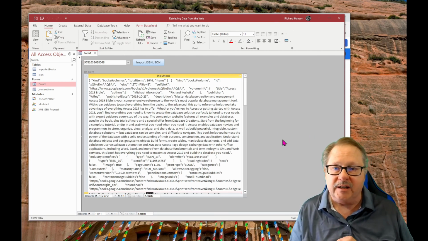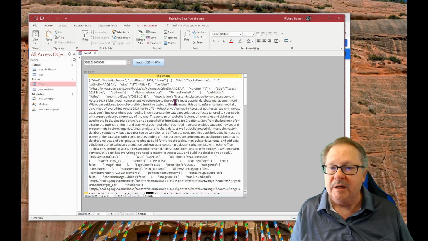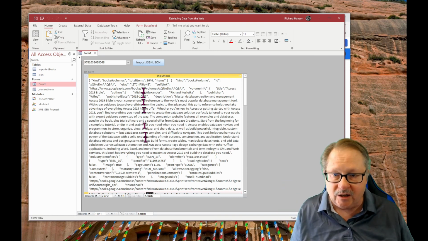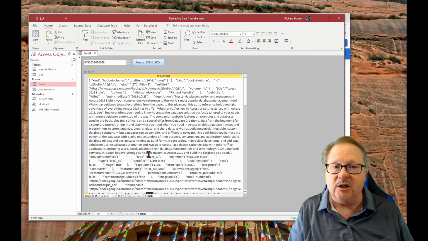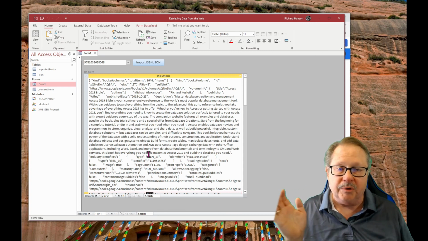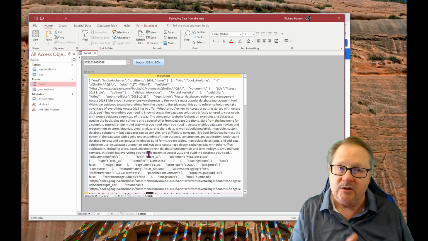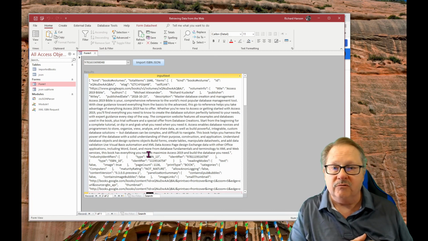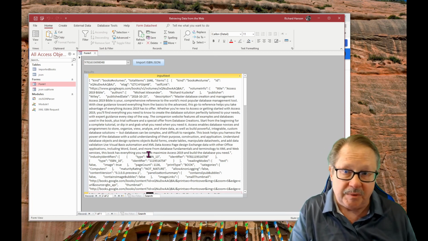Later on, if I can get another video put together, I'll show you how I parsed off all this data and put it into the table and was able to do it in almost a flick of an eye. Generally, what I would do is process one record at a time. So when I hit this import JSON button, I would go ahead and get all the data. Then I would immediately go into the next routine, which would be a bunch of queries that would parse off the data and put it into the individual records for each book that we added into the database.